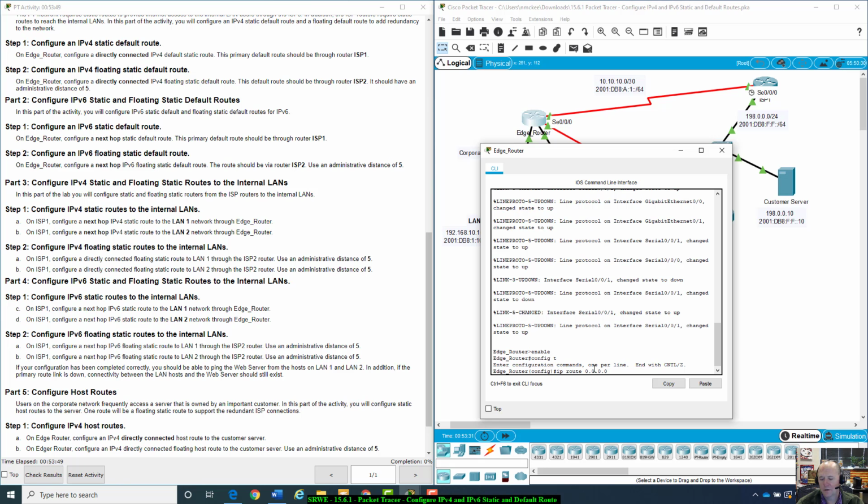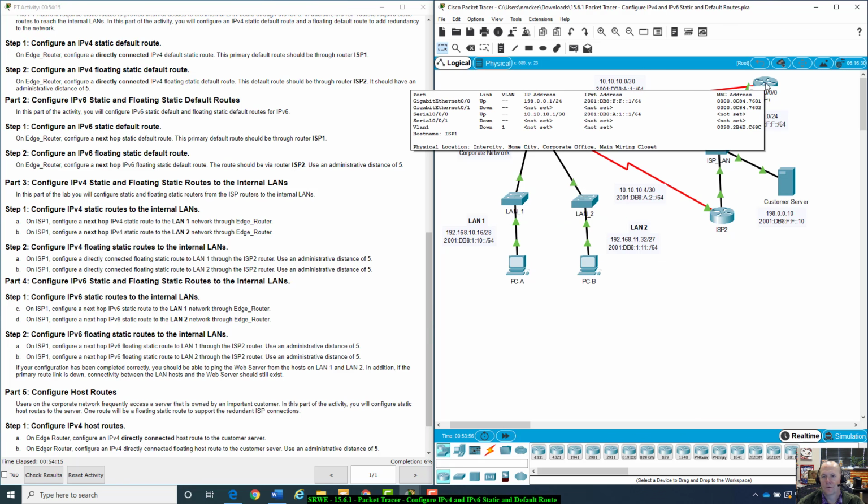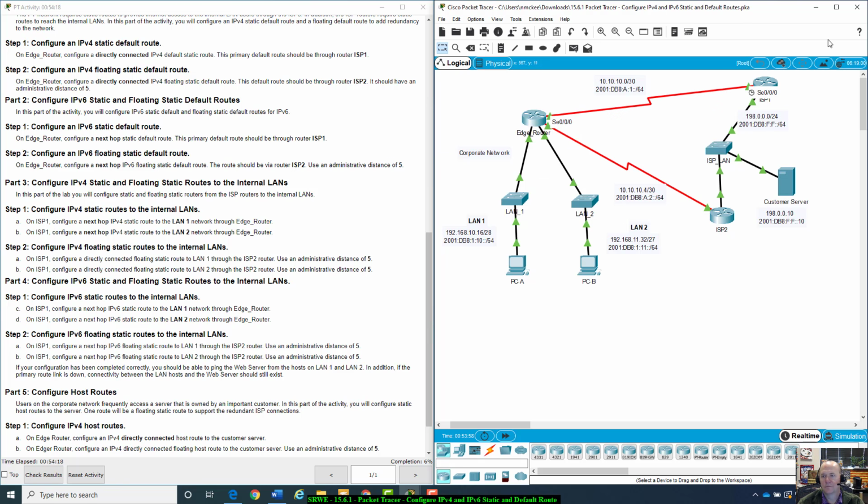Any IP address it doesn't know, with any subnet it doesn't know, so 0.0.0.0 0.0.0.0. This is your next hop, that's where it wants to go, and that's on serial 0/0/0, which is right there.